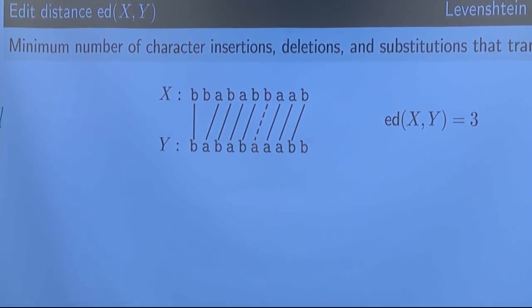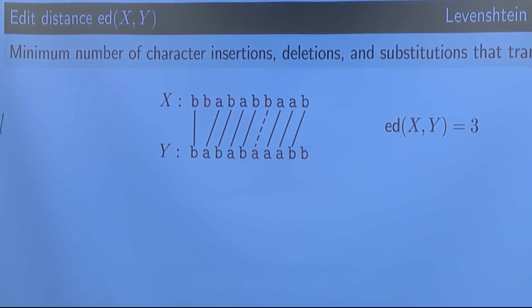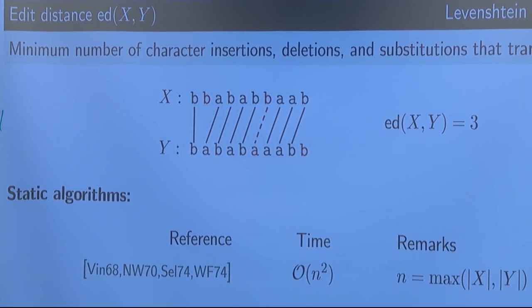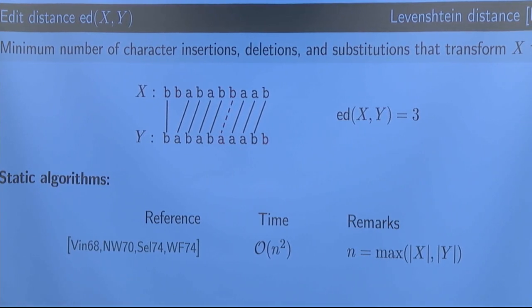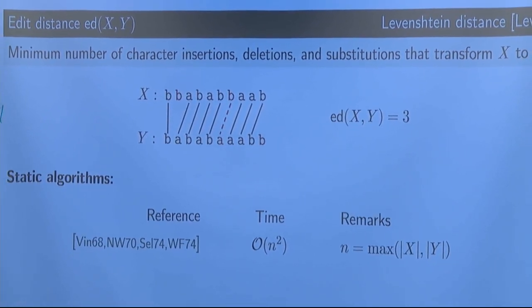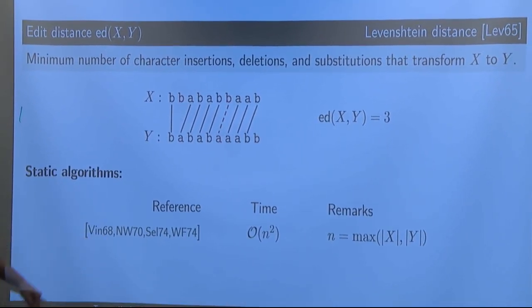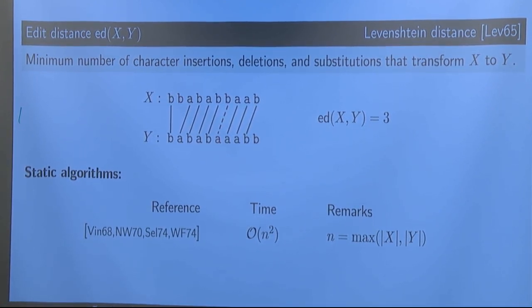And this measure is very useful for various applications, like in bioinformatics, or for example, if you want to correct spelling errors or OCR errors, all kinds of errors like that. And the problem of computing edit distance is a very old one. It was introduced already in the late 60s and early 70s. Several communities independently discovered a very simple quadratic time dynamic programming algorithm. These were the natural language community, the bioinformatics community, and more of the theorists. So for strings of length up to n, we know how to compute the edit distance in n squared time.